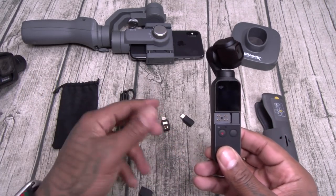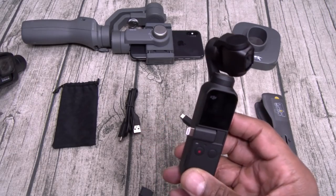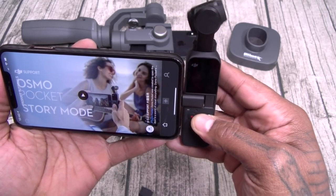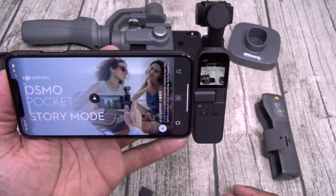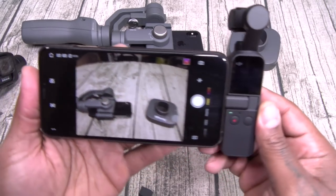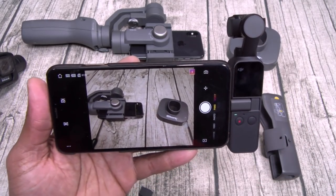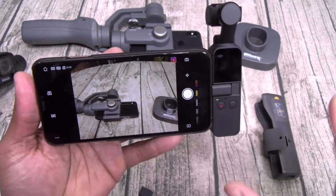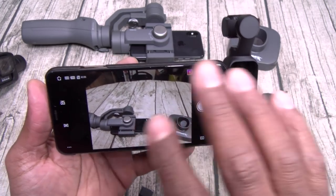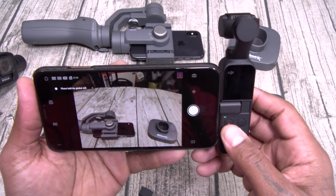Now, I got an iPhone right here, but if you had an Android, use USB Type-C. Since we got an iPhone, we're gonna put the little Apple connector on, just like that. Plug it into the side of the phone. Turn it on. And check this out. Now I can hit home, I can hit play on this. Now I can use my phone as a viewfinder. You don't even have to hold this, you could just hold your phone. And from this screen right here, I got access to all of the settings. You can change the format, you can change it from 1080p to 4K. You can go to your editing software, edit up a whole bunch of movies. This is crazy. Start recording just like that.